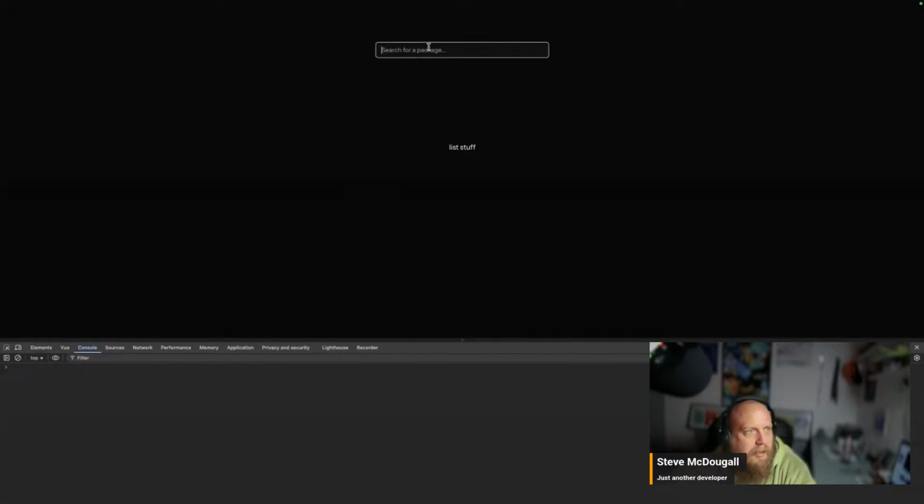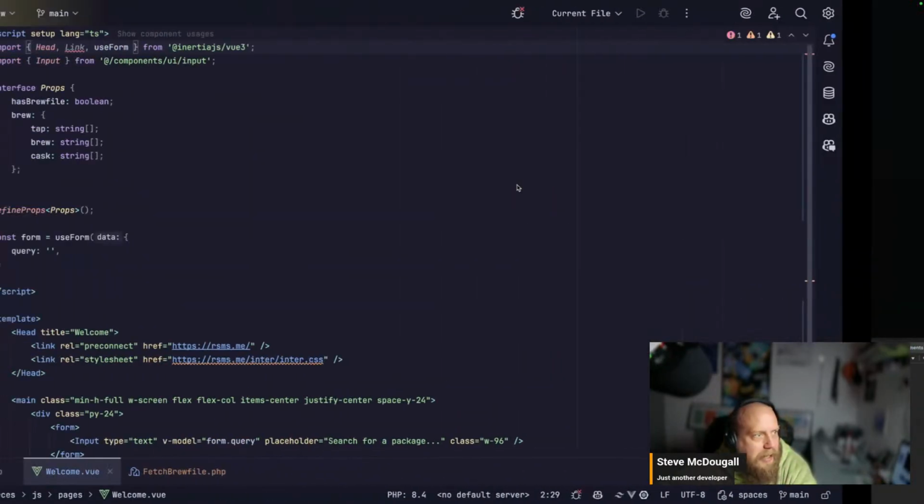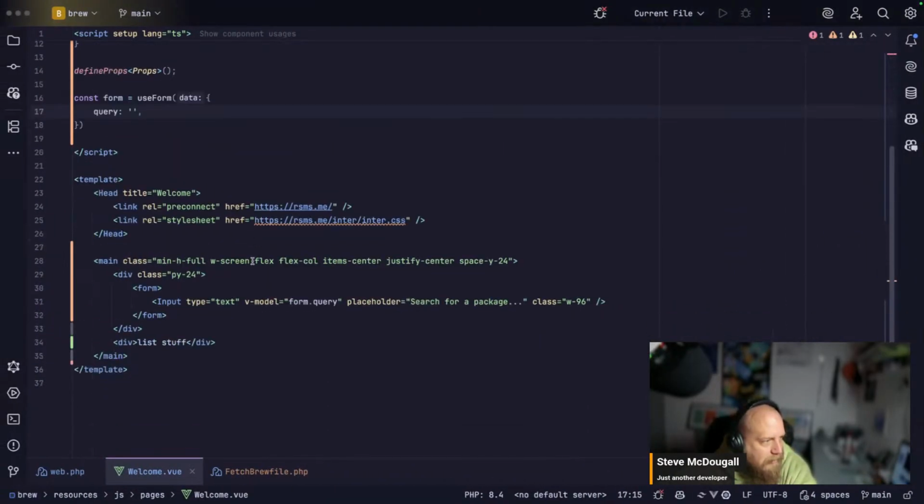We are getting somewhere. So what I want is this needs to be pretty reactive, right? Yeah, this is PHP, and this is obviously Vue.js.